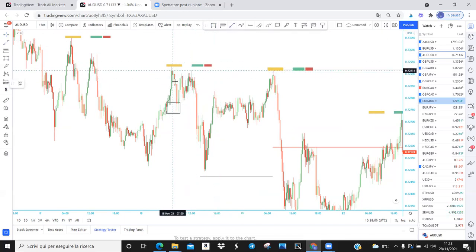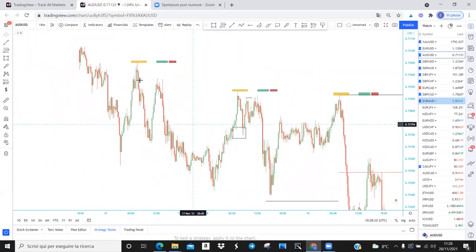During New York, we have another manipulation. So usually during these hours, we see the manipulation basically. During London and New York kill zones, we see manipulation usually, and to continue to the downside. Okay. What's happening here? London manipulation to take the direction, New York pullback to continue with the direction.